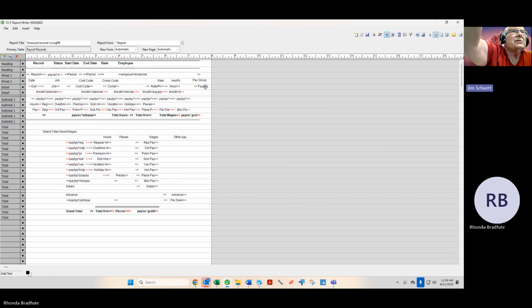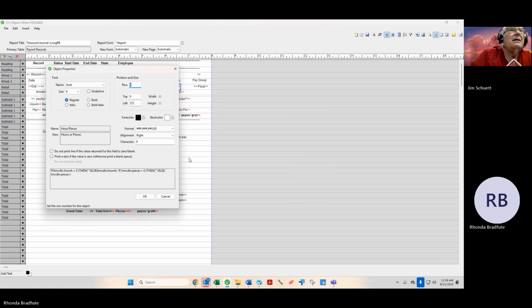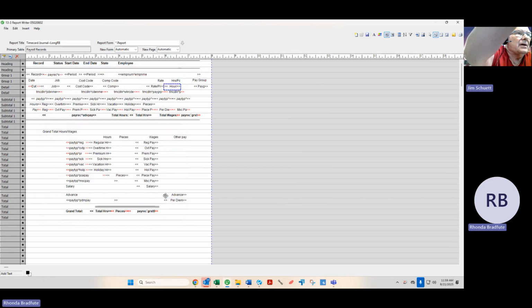And then Hours / PC. What is the PC? Hours per something. Click on the formula down below there and see what that says. Okay, that is hours or pieces. Which we don't use pieces, so it would just be hours. Yeah, not many people use pieces.